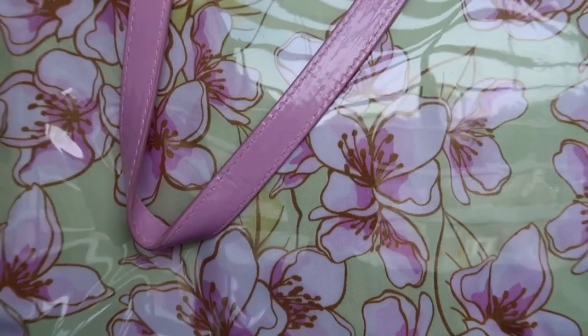Alright, so our first box just looks like this and it says pixiebeauty.com on the outside. Inside our first box we just have this purple and green bag and it is so pretty. Pixie Beauty likes to use a lot of pastel colors for their packaging like pastel pink, pastel purple, pastel green and I love pastel colors, honestly. So this is so cute and I cannot wait to use this to travel or wherever I'm going to take this with me.